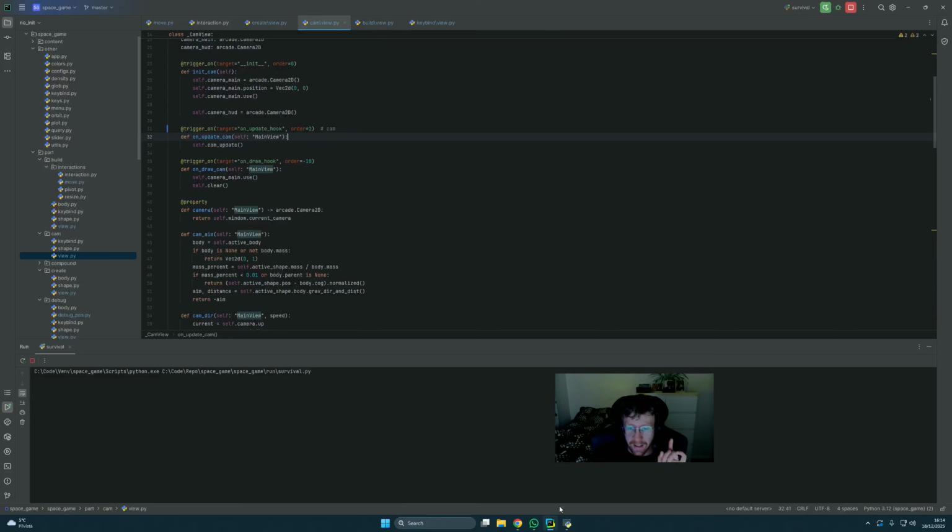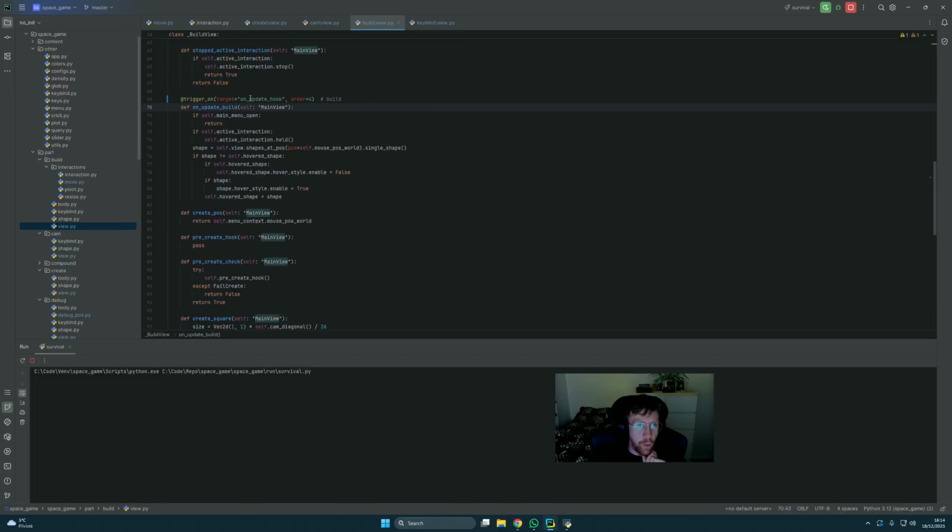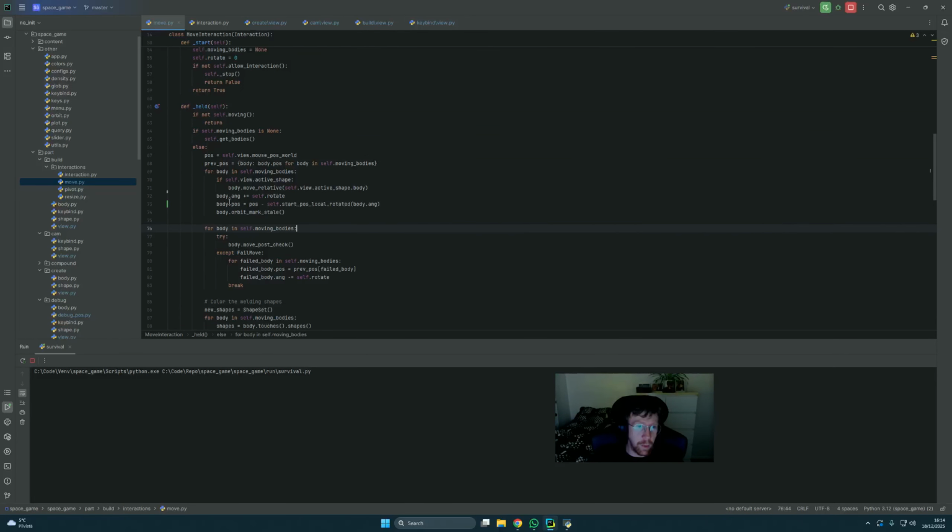But it wasn't that either, because yeah, you can see the circle where the cursor is. It's perfect. And then thirdly, we have order 4, which is to actually call the move interaction. So the order seemed fine. But yeah, setting a relative position doesn't seem ideal. This seems much more stable, and I'm really glad it works.